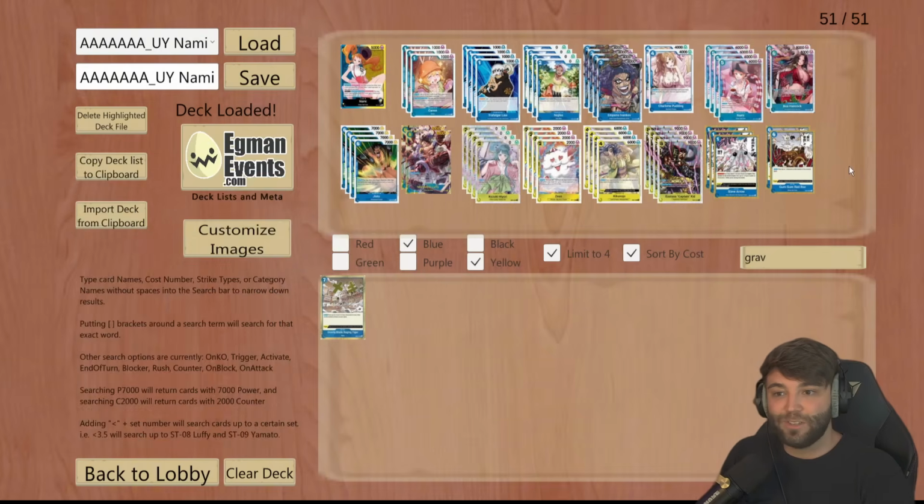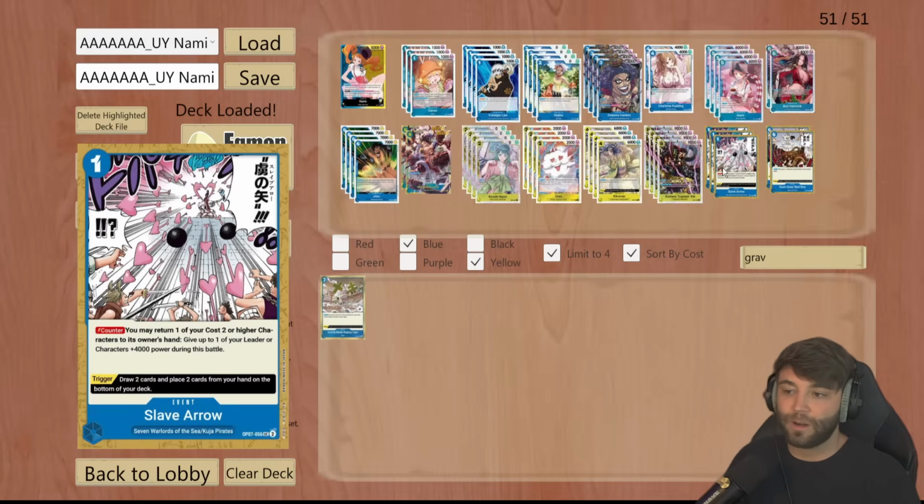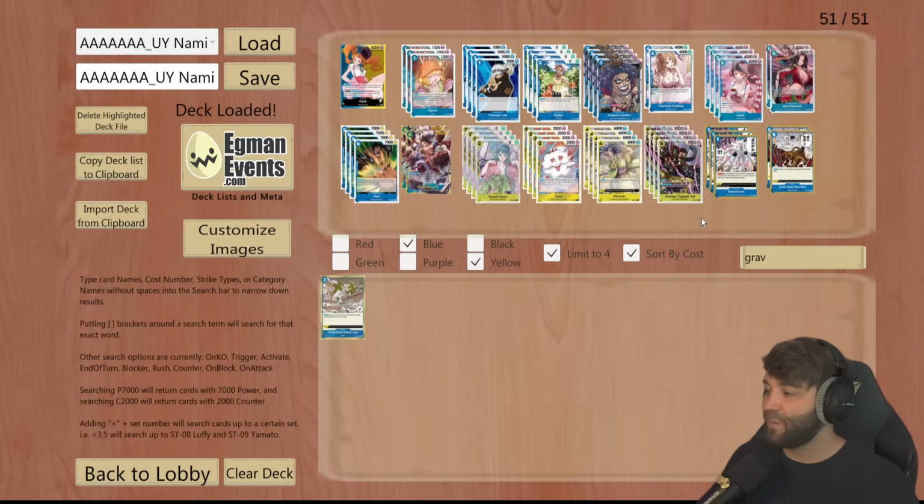So yeah, this is Nami. This is where my list currently is at. I have been loving Ivankov and then Slave Arrow. These are 2 cards I really wasn't playing before, and they felt super good so far in my testing. So I'm gonna have a couple games for you all to watch. I hope you all enjoy, and I hope you all have fun with Nami.